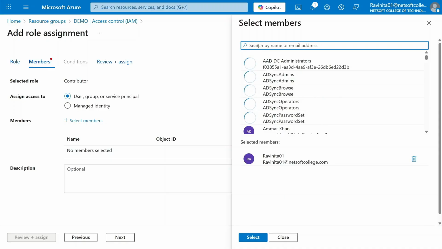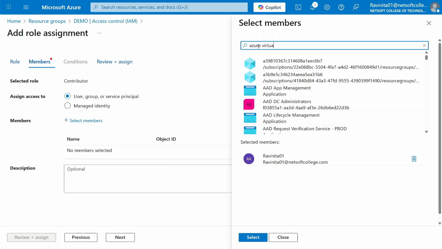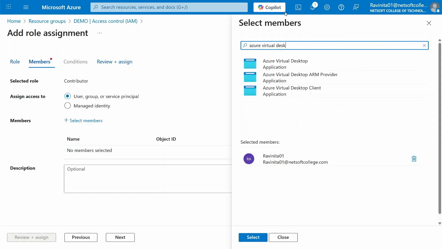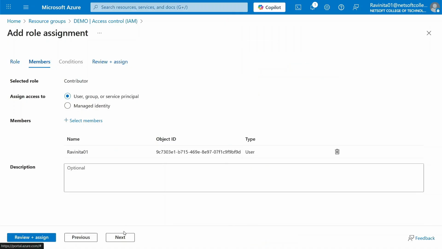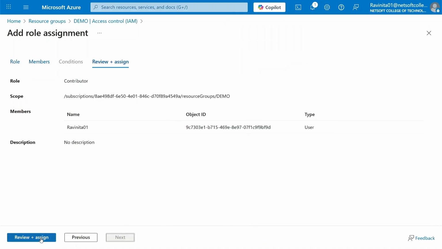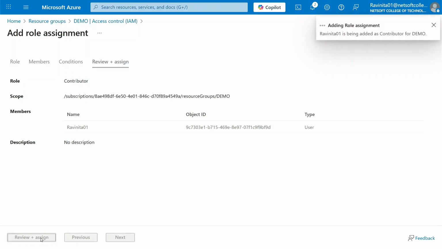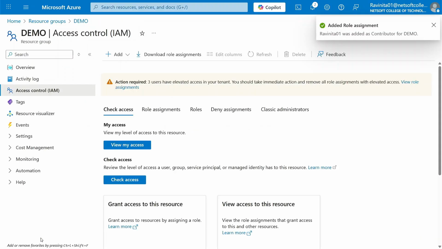So if I want to give permission to, let's say, Azure Virtual Desktop, now AVD is not a user's application, I can apply this permission to this application as well. So once you choose your members, just click on Select, click Next, Review and Assign. And here we go. Your RBAC is now assigned.